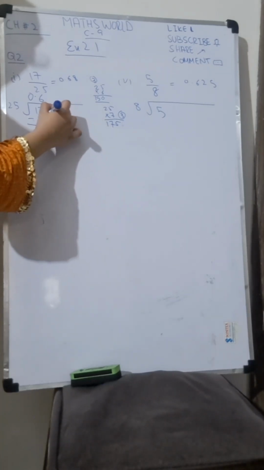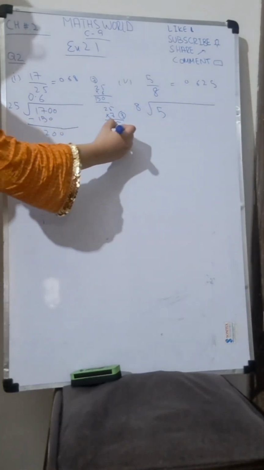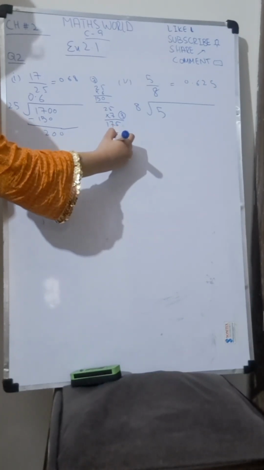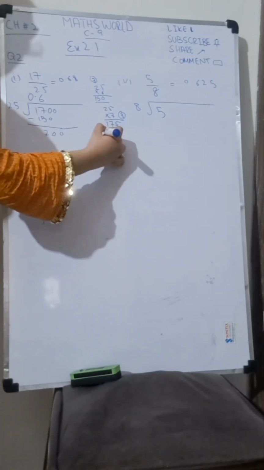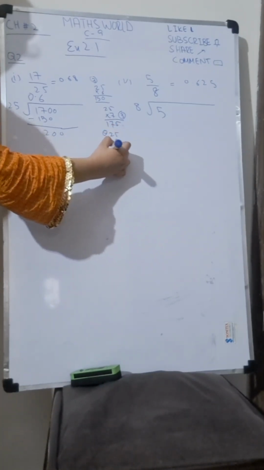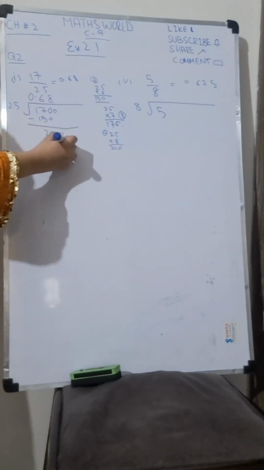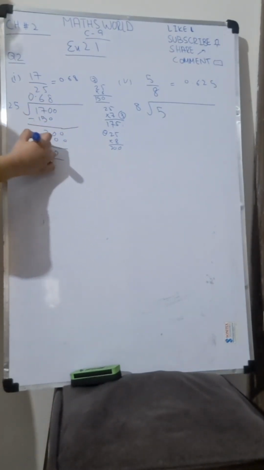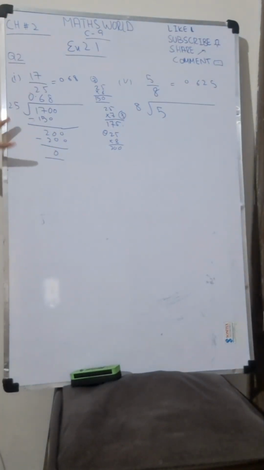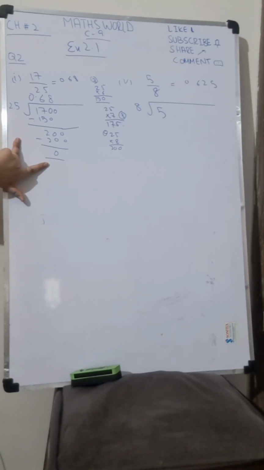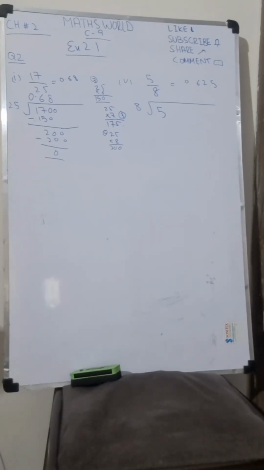Then again put 0 here also. Then if you do 8, second is 8, it is 40, 60 and 200. For 200, so 8 here and 200, so it is equal to. When you get the question in the paper, you have to solve it by this method because it carries the marks when it comes as a short question. When it is objective, then you can use your calculator to solve it, but in your short question you have to solve it.